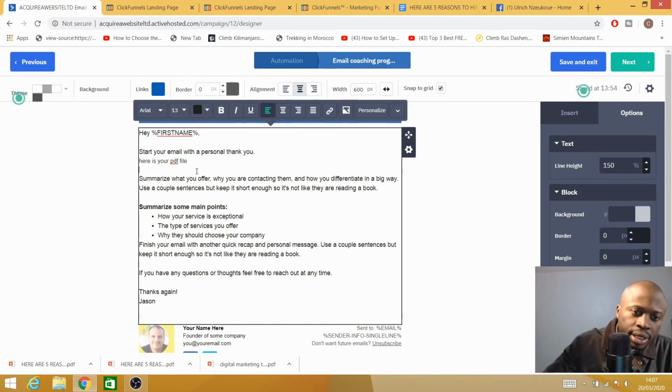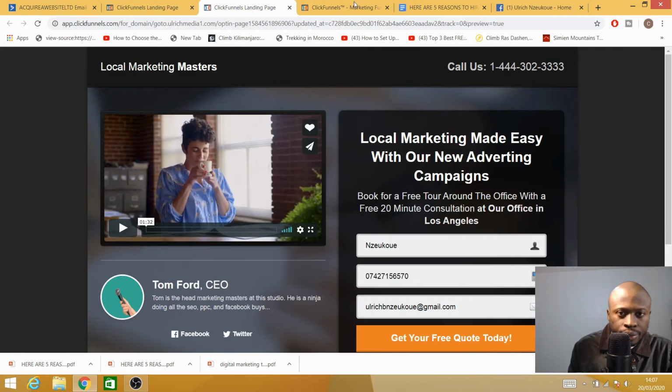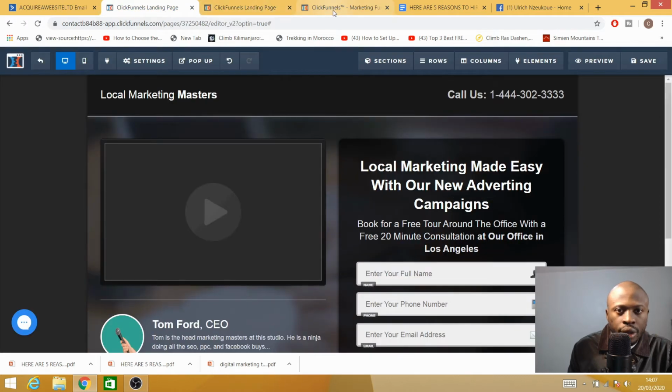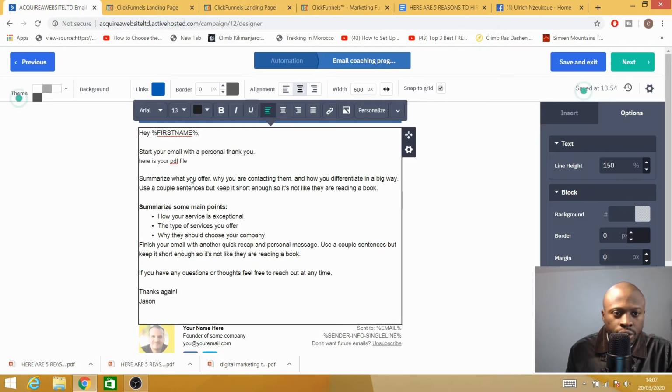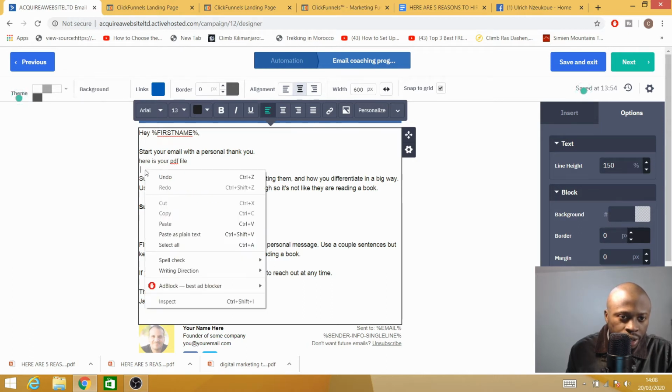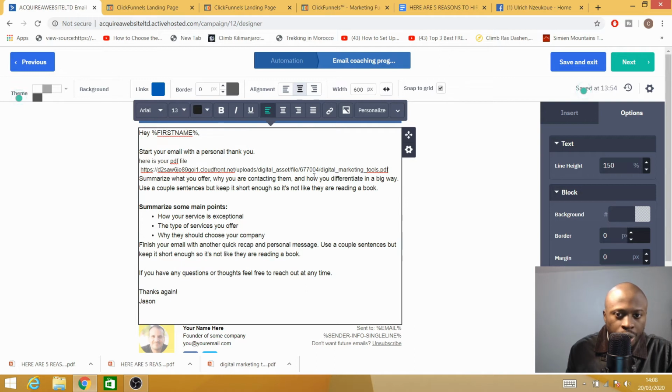And as you can see, let's go back to Clickfunnels. Here is our lead magnet. This is our digital asset. So we are going to copy this specific asset path. It's going to be very instrumental to us down here. And here is the digital file that we're going to send to the one who opts into our page. As you can see, that's how our digital asset or our PDF file looks like. But we don't want it to look like that, so therefore I'm going to delete that.